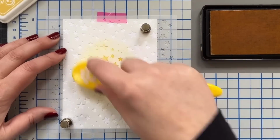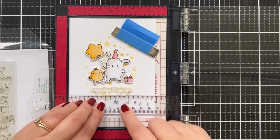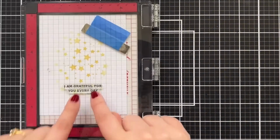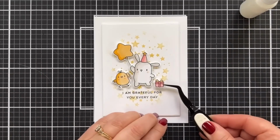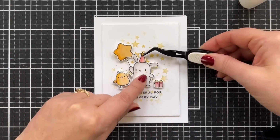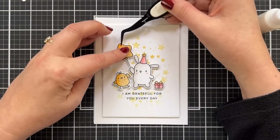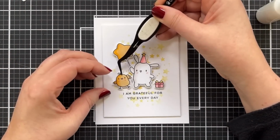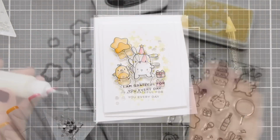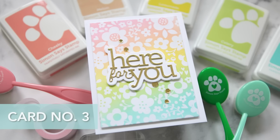I took a stencil from Simon Says Stamp with some cute stars, blended on a little grounding background, and then used that as the base for the project. I stamped on my greeting just in black ink only, and I love this look. I popped up every single little critter and package and star balloon, and that was the overall design. And again, this is so simple, but compared to what I did back in the day, it's a little more stepped up, and I have to say, I loved how this turned out. It actually was one of my favorite projects of the year, and of course, I'm going to finish it up with the sequins. You've come a long way, baby. Moving on.